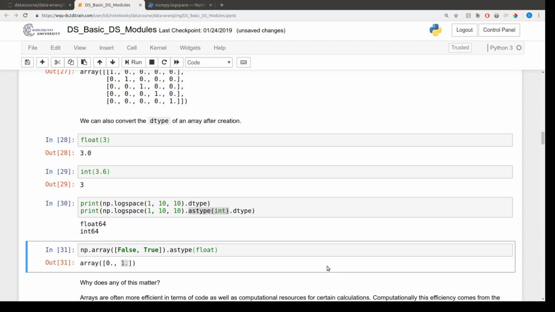But so far I haven't really motivated very much why NumPy is useful. I mentioned that it's highly optimized for performing mathematical calculations, but I haven't explained that yet. In the next video, we'll motivate why NumPy is so useful.